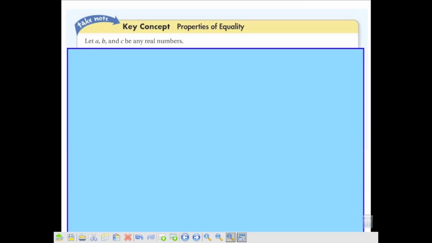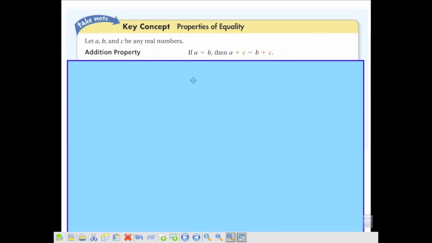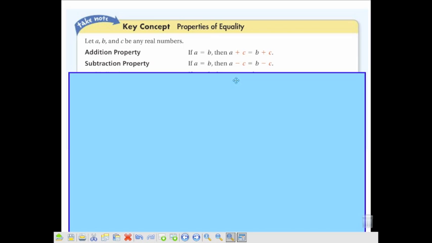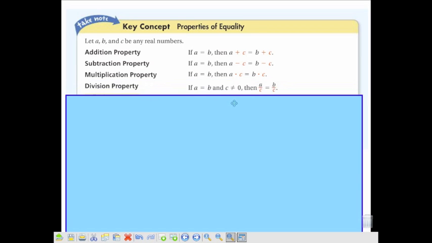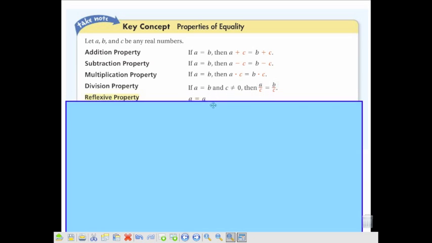So we're going to start just by a quick review of algebra properties where A, B, and C are any number. And first we have the addition property, where if we have an equation, the addition property says we're allowed to add to both sides of the equation the same thing. Okay, so we're keeping it equal if we add the same thing to both sides. Subtraction property is the same thing. If we subtract from both sides, it's still equal. Multiplication property, same thing. We're multiplying the whole side by the same number, it's still equal. Division property, same thing, with just a little extra note about not being able to have a zero on the bottom, not allowed to divide by zero.